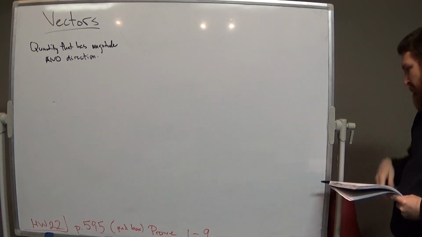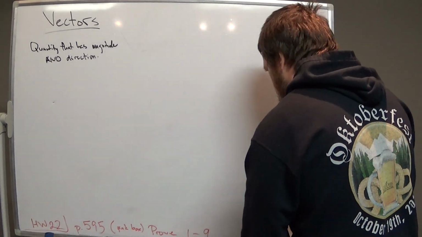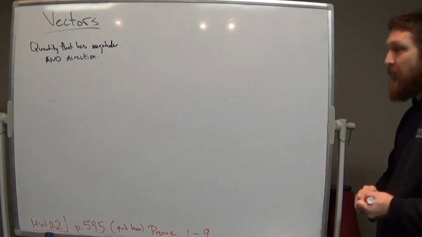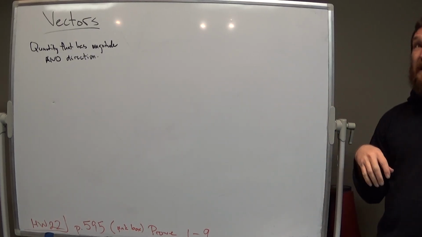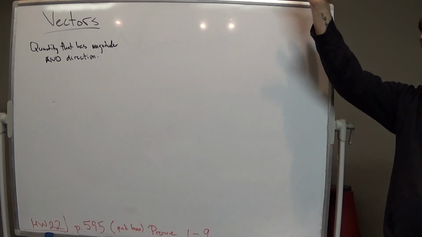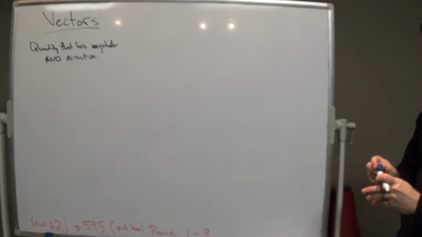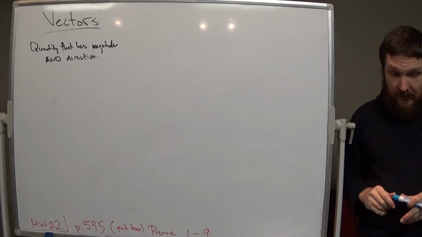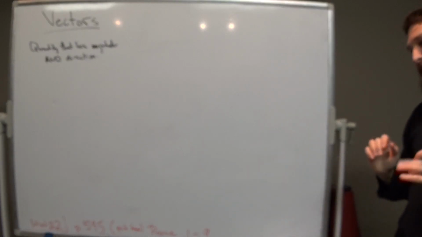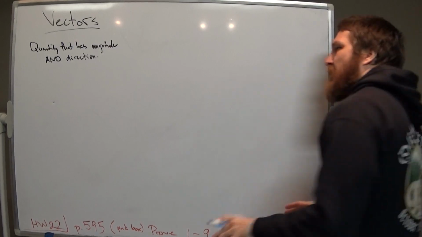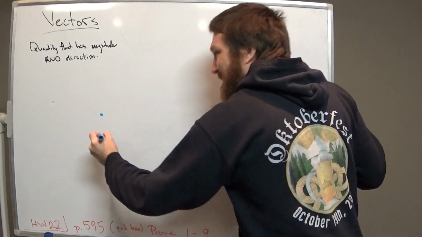Okay. Now, here we go. It's going to be abstract for a minute. Just get ready. Let's say we have 2 points. And these could be points in space. We're not talking about the plane, and it could be any dimensional space. It could be 3-dimensional space. It could be 4-dimensional space. N-dimensional space. Technically, it could be infinite dimensional space, though things change a little bit when you have a vector in an infinite dimensional space. But right now, we're going to talk about just, we have some space.